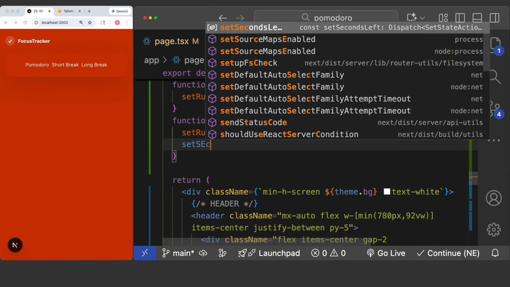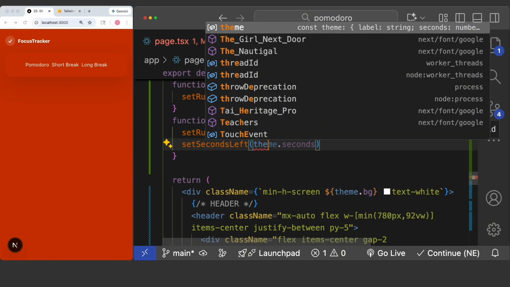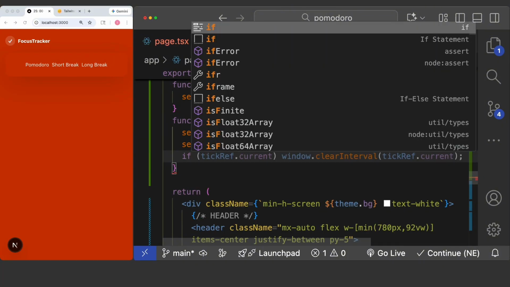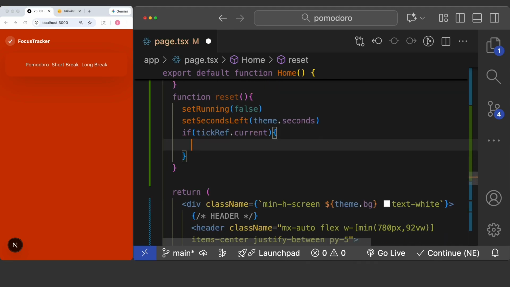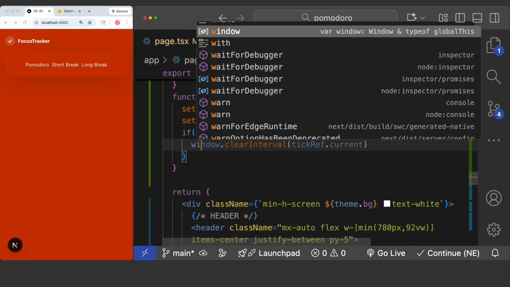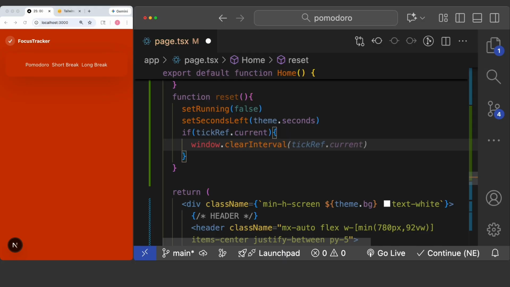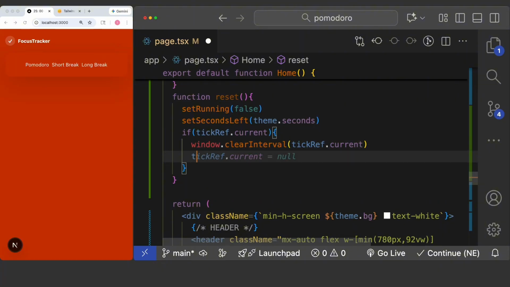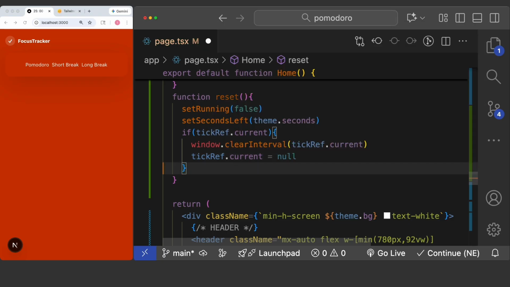And set seconds left to theme dot seconds. And we'll just say if we tick ref dot current, pass that in as the argument. And if it is the case, we'll just go window dot clear interval, tick ref dot current, set it equal to null.